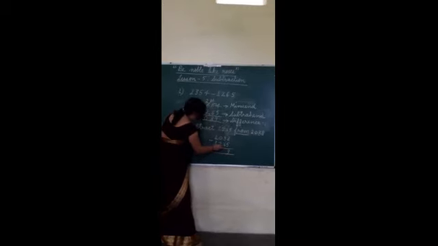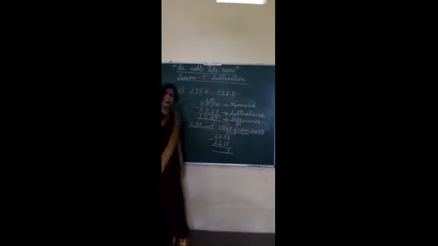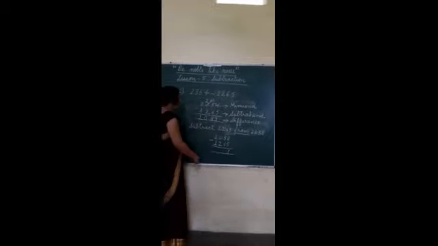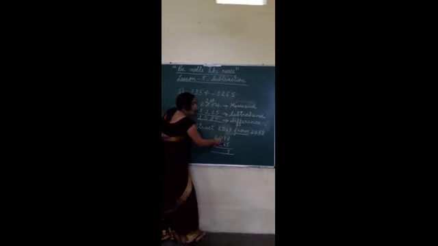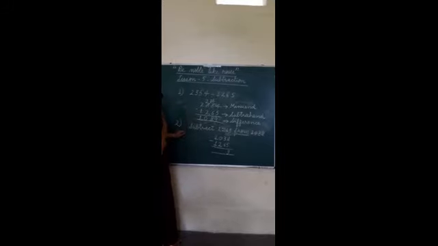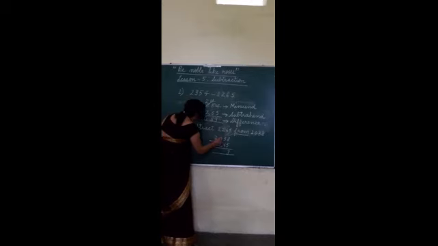Now can we take away 6 from 3? Is it possible? A person who is having 3 toffees, can they give you 6 toffees? No. So what will that person do? Borrow from the right or left? Left digit. So left digit is 0. Is 0 in the condition to give you anything? No. So what will 0 do? 0 will borrow from its friend, left friend.